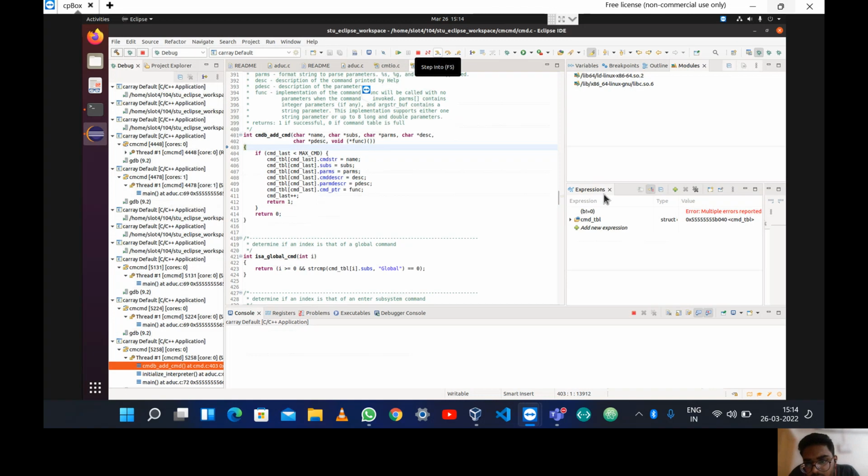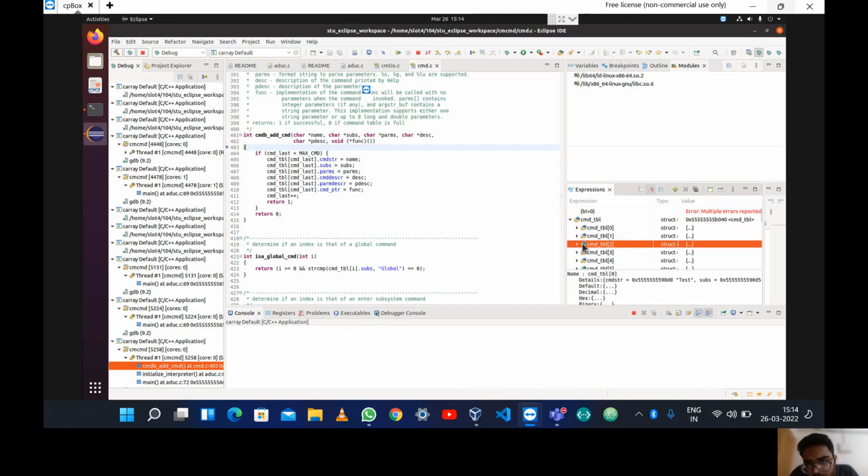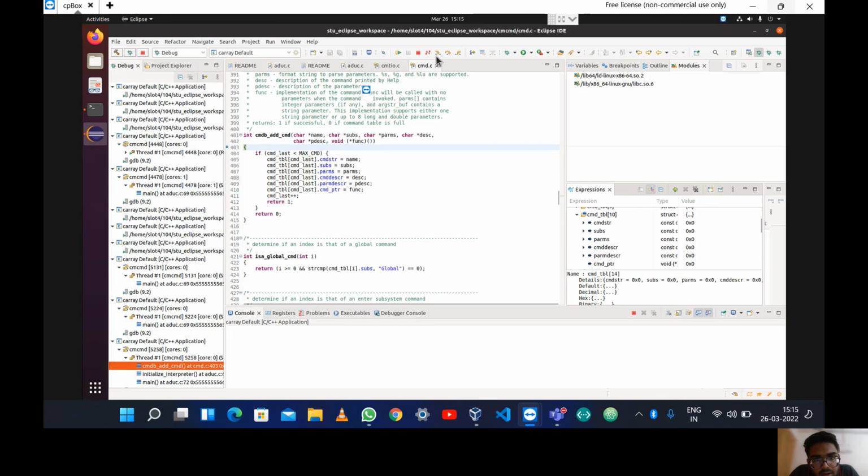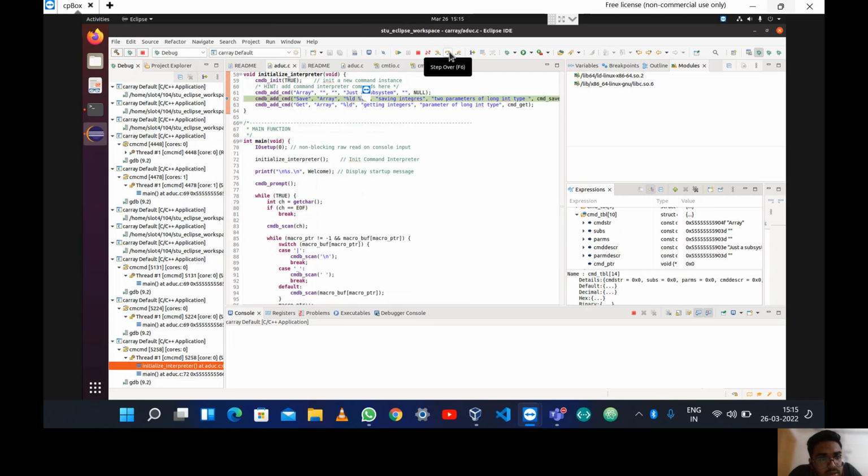As you can see, from here, for command 10, whenever we step into it, their values got filled up. It is actually the process by which our computer executes our program. Now these values are filled completely.